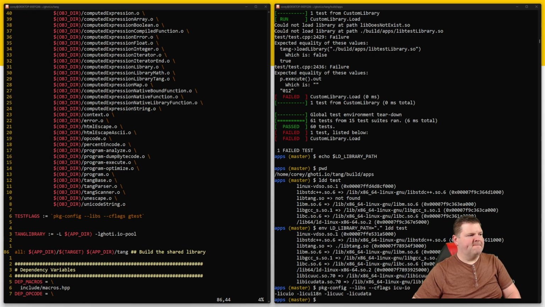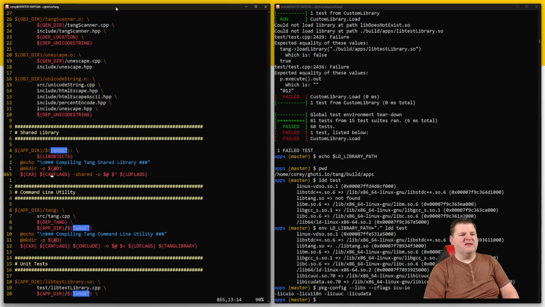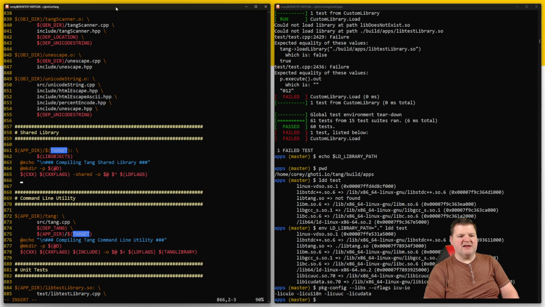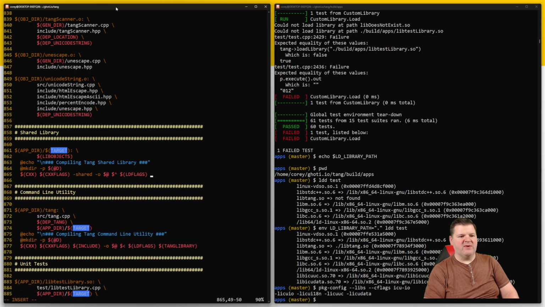Now, when I'm compiling the target, okay. There we go. When I'm compiling the target, this is the compile string that we use. And notice we've got this dash shared. That tells it that we're making a shared library. But we need to pass, there we go.